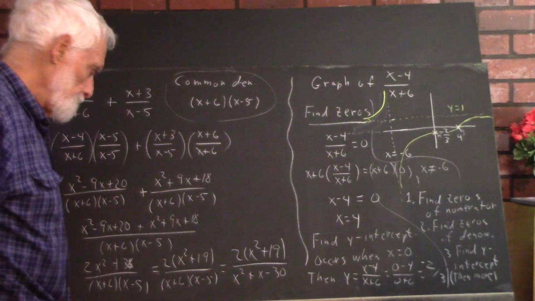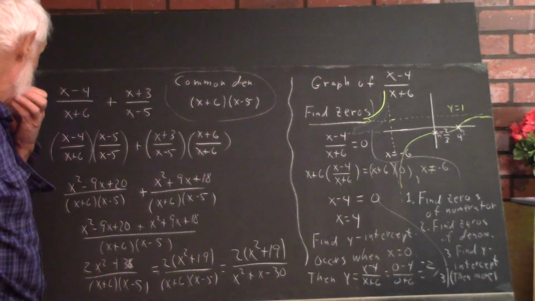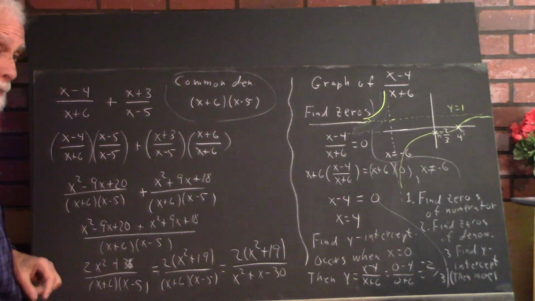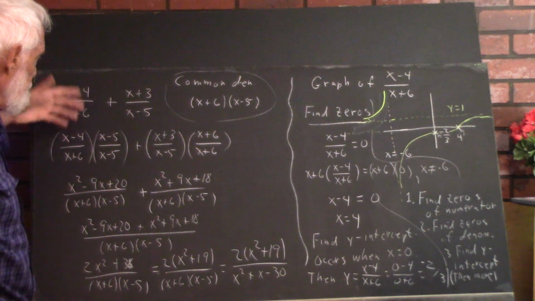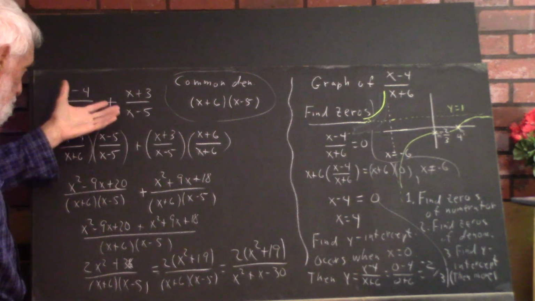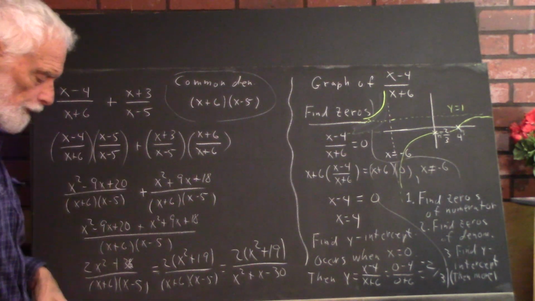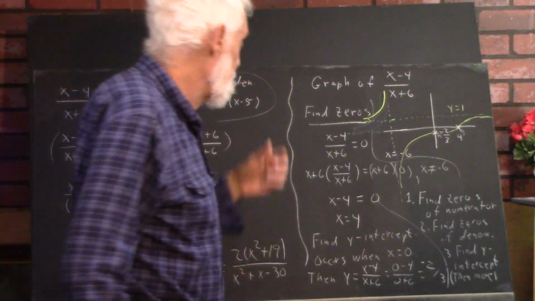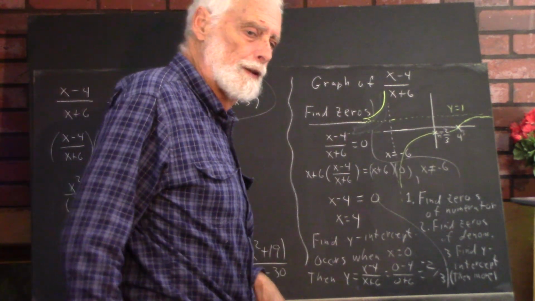Okay, so that's it. That's how you would at least add two rational expressions with linear numerator and denominator, and it's easy to adapt if the numerator and denominator are a little more complicated. The idea is identical to the idea you use when you had just regular fractions. Okay? Now I want to move on and talk a little bit about graphing rational functions.